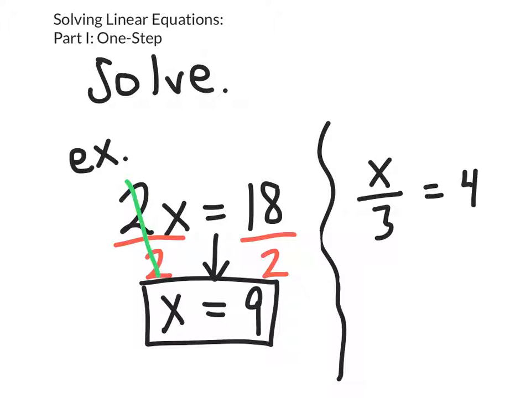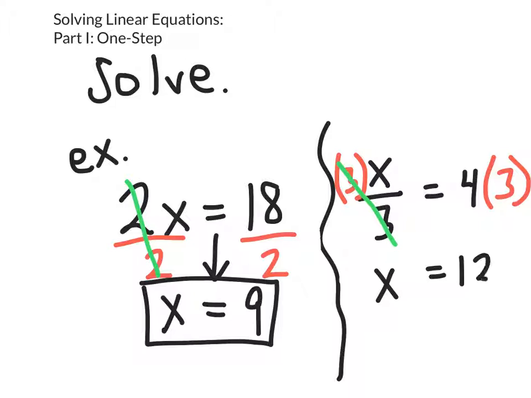Moving over to the second equation here, you'll notice that I have x actually divided by 3. This is division. The inverse operation of division is multiplication, and therefore I'm going to multiply by 3. Now, I like to put my 3 in a set of parentheses. It keeps it organized, and so whatever I do to the left, I multiply by 3 on the left. I'm also going to multiply by 3 on the right. You'll notice here that the 3 over 3 once again cancels, just like the 2 over 2 did. And what I'm left with is x is equal to 12.